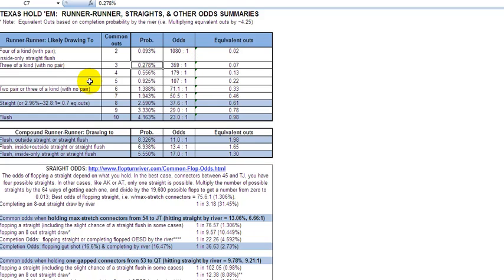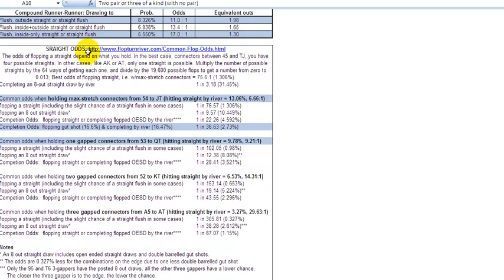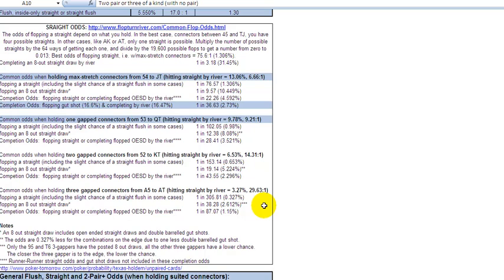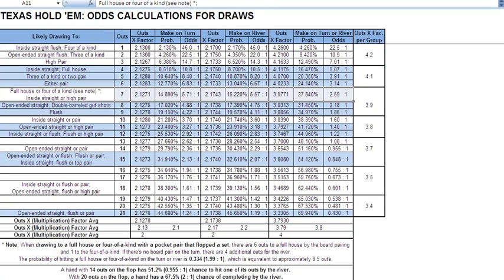All right, so just to give you an idea of what that looks like, underneath here you've got odds of flopping straights. It's actually the most complicated calculation for non-suited cards coming into the flop. But that's how that works out if you guys just want to stop the video there and have a look. Alright, so those are runners. We saw the outs, and we wanted to also quickly look at the outs for Omaha.